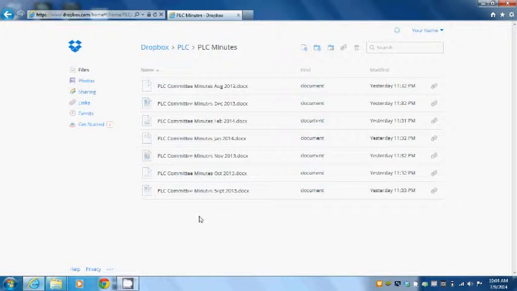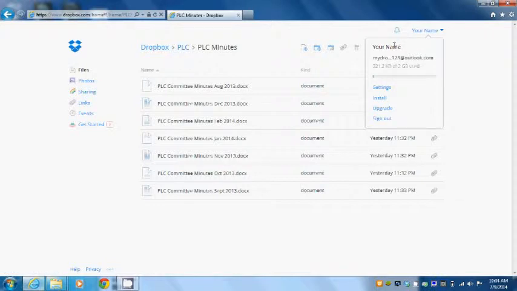While you are here, you can actually see how much space you have left in your Dropbox account. Up at the top, you will notice a bell and your name. Right next to your name, you will see a down arrow. Click on that. Notice that your name is on top of the email account that you used to set up Dropbox.